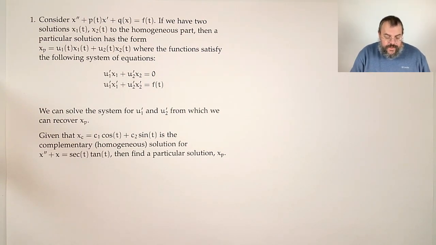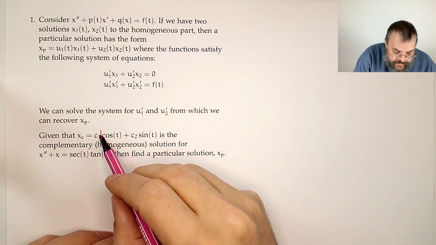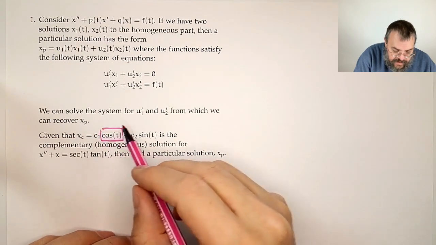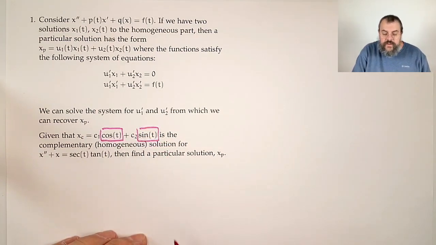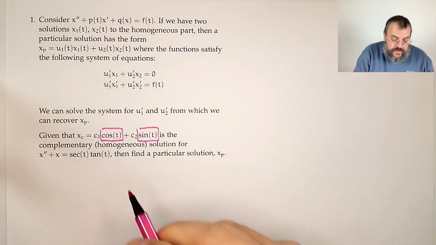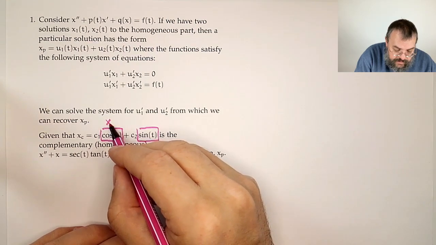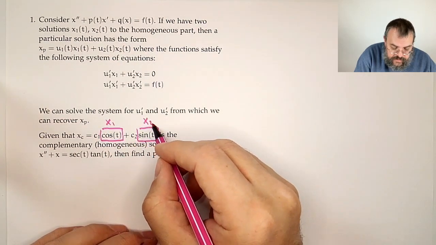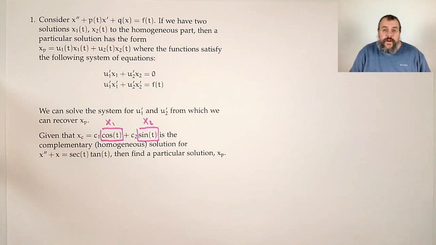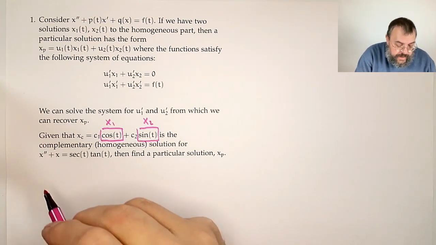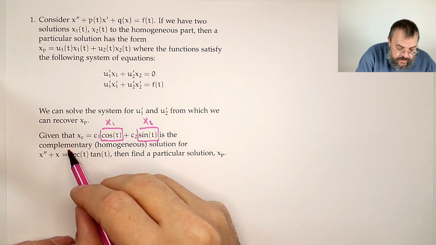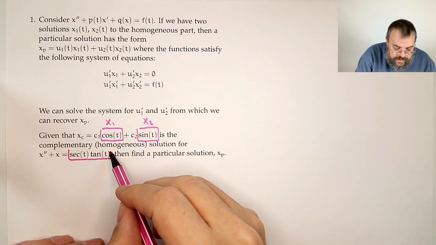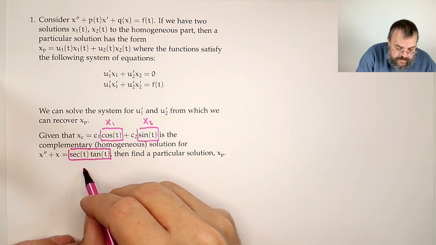We also have some other things. We have the c1 times cosine and c2 times sine. So what's really happening here, these 2 pieces are our complementary solutions. So we should think of this as our x1 and as our x2. And we say, all right, well, according to this, what we'll have, and we're going to come into here, the only other thing, of course, that we'll really need here is that this part is our f of t.